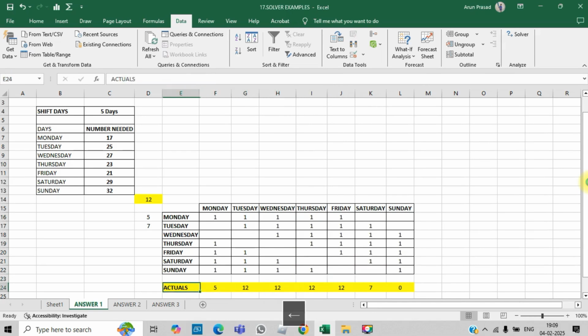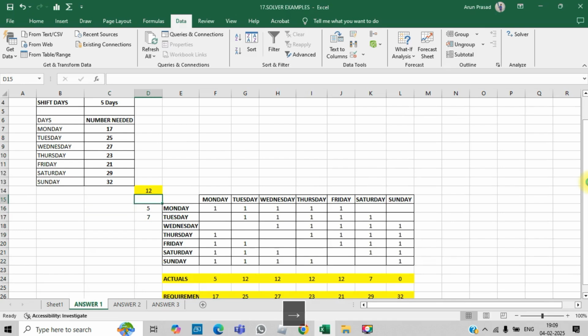Once you get this template ready, we can straight away put in some random numbers, because we have no idea how many are going to start each day. This is a unique number. Please remember the numbers I have typed. These are the starting numbers for a particular day of the week, which means I expect 5 members to start on Monday as their first day of the week. Similarly, I expect someone to start on Tuesday as the first day of the week. Like this, we give some random numbers as of now, for a total of 42 members. Unique numbers, 42 employees.